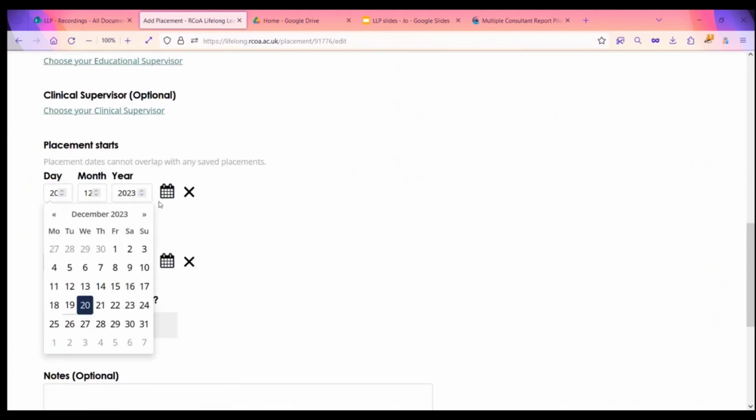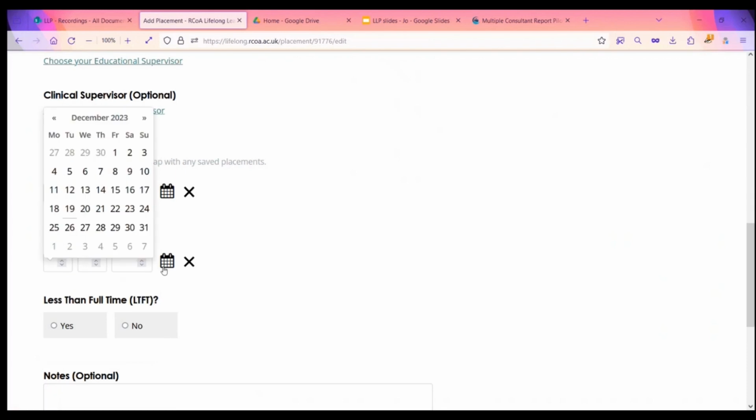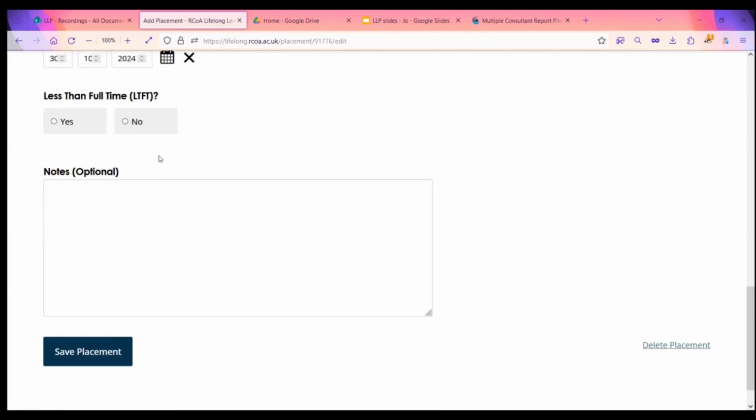And then you fill in the dates for your next placement. If you try to fill in dates that overlap with existing placements, the LLP will flag it up and will not allow you to do that. I think that's the right dates.